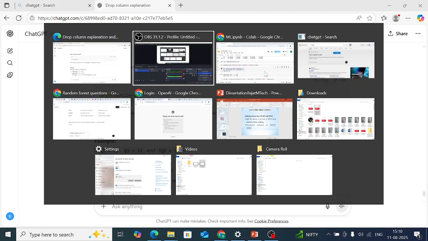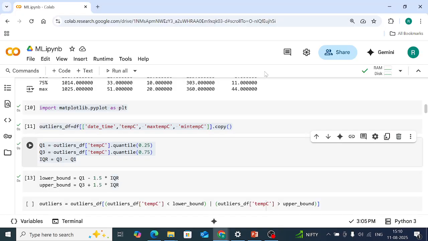When you find this kind of thing, you have to compare it. If, for example, the lower bound is 7 degrees, then a value at 7 degrees is low. That will be fine. If it is greater, that will not be fine.